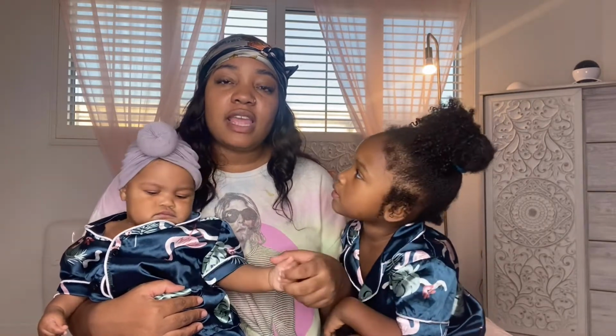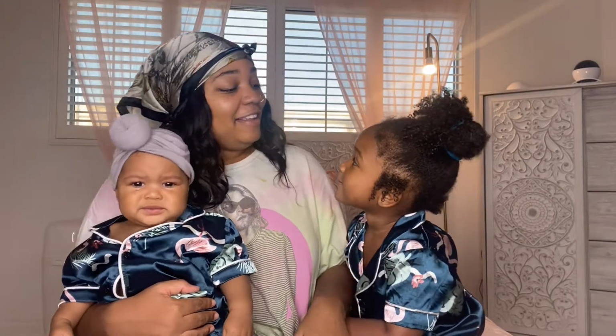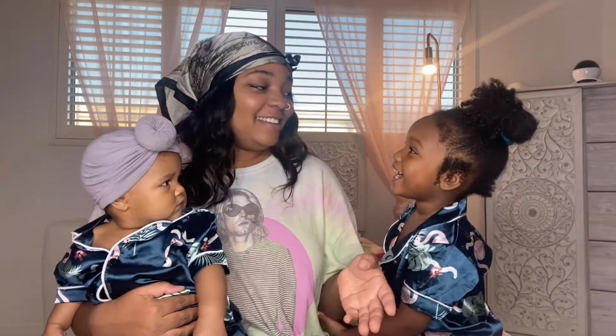I'm going to link all of these outfits down below so you can see them on Shein. They do have a variety of sizes. I think some of the outfits were on sale for probably $10, $8, and then some of them were $14. I think they can go as high as $16 for a set. I'm not really sure, but you could go in there and they have a lot of different varieties. I almost really was buying every set that they had, but I wanted to be modest.